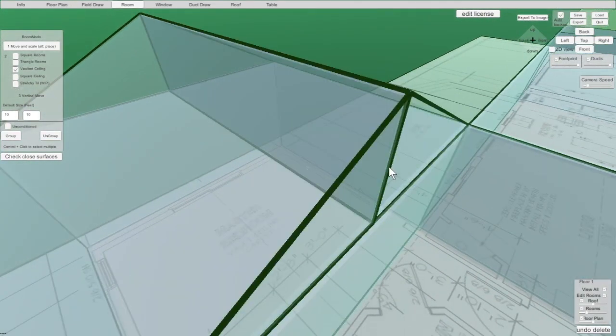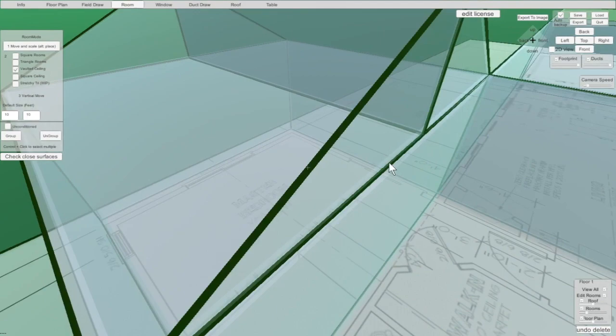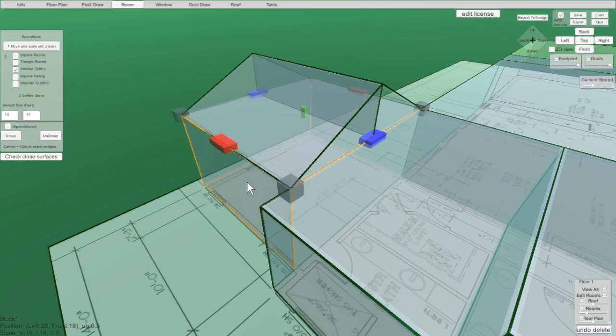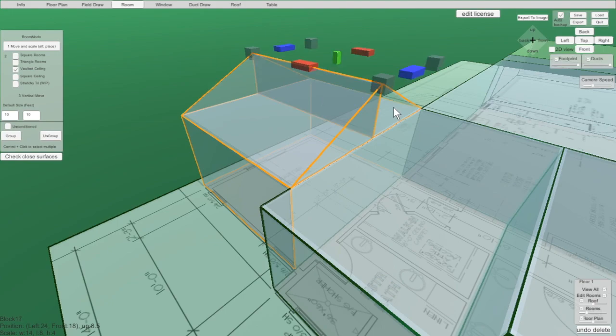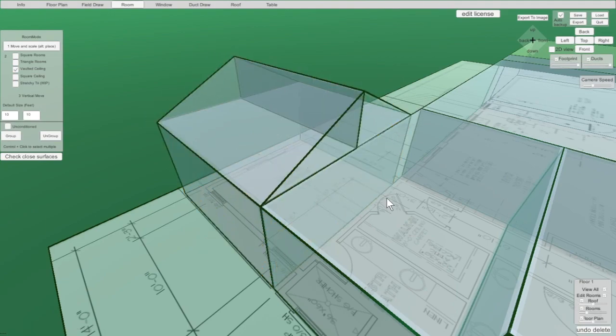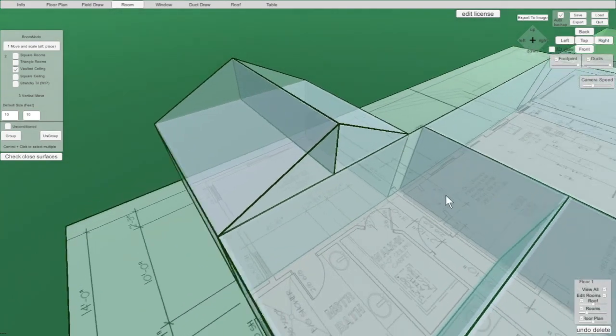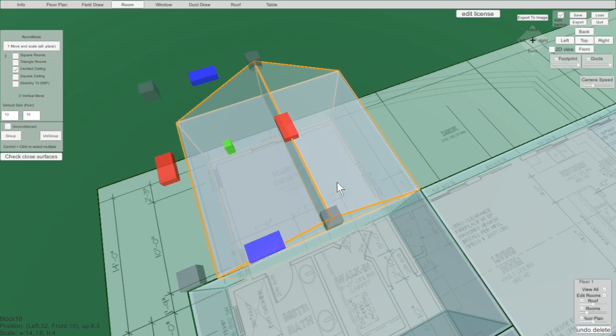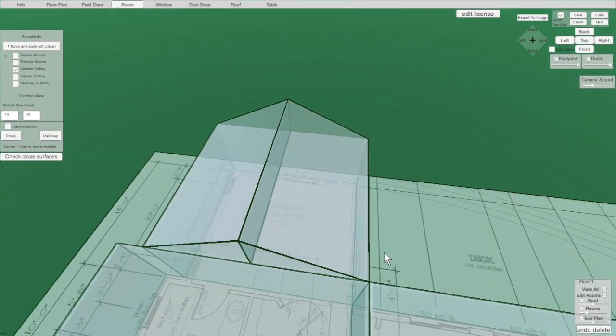Now that's a 3D vaulted space for that bedroom. And as I mentioned, we want to make sure that we group all those together so that the load of these little triangles get put into that master bedroom there. So click on the master bedroom, hit Control, select the vault, hit Group, and now they're all one group, like so. And the takeoffs will be grouped together like that as well. And, oops, I didn't put it back in the right spot. There, okay. All right, so there we go.